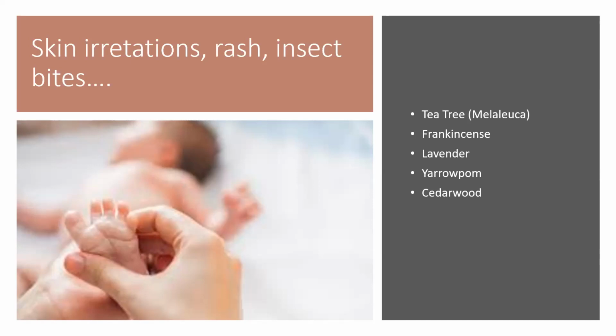And then I use tea tree for insect bites with lavender. And then my daughter had an allergy to soap. We didn't really know what was going on, so we went to the pediatrician. We did a lot of tests. It was a big thing, and she was allergic to washing powder, regular grandma. So after that, we had problems with her skin, and I used these 5 oils to sort out all the marks that she had.